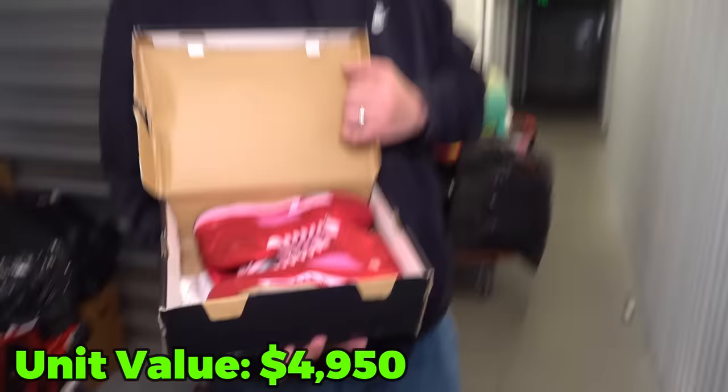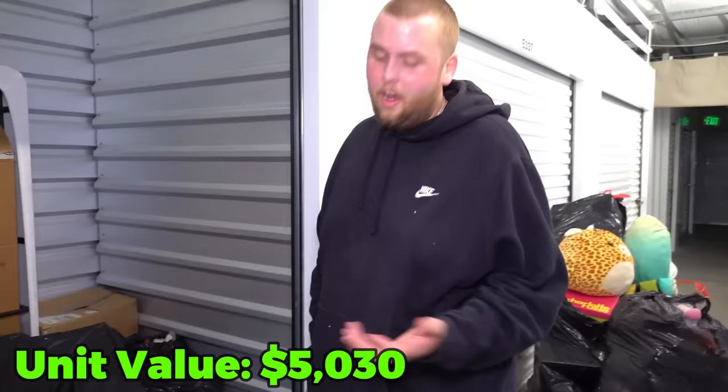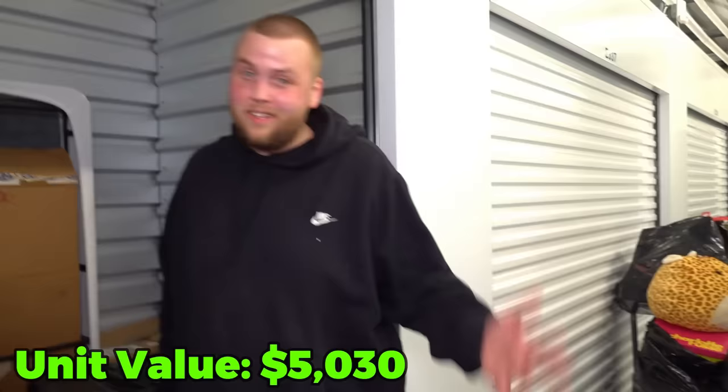Look at that. Those are like the Valentine's Day ones. Yeah, these might be expensive. I want to look into these really quick. There was a Valentine's Day special pair. I was just curious. I just looked that one pair up on eBay, and that one pair, even the small size, is like $70. So, I mean, this is crazy. Absolutely crazy. This is why we do it.